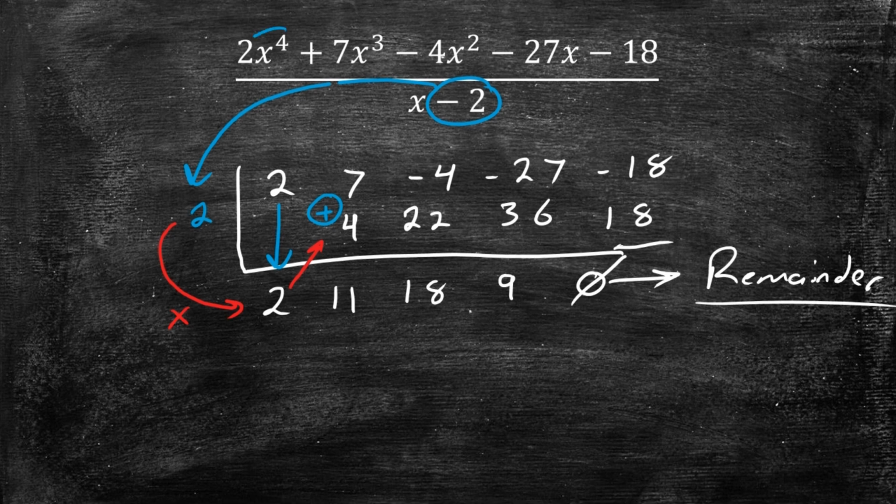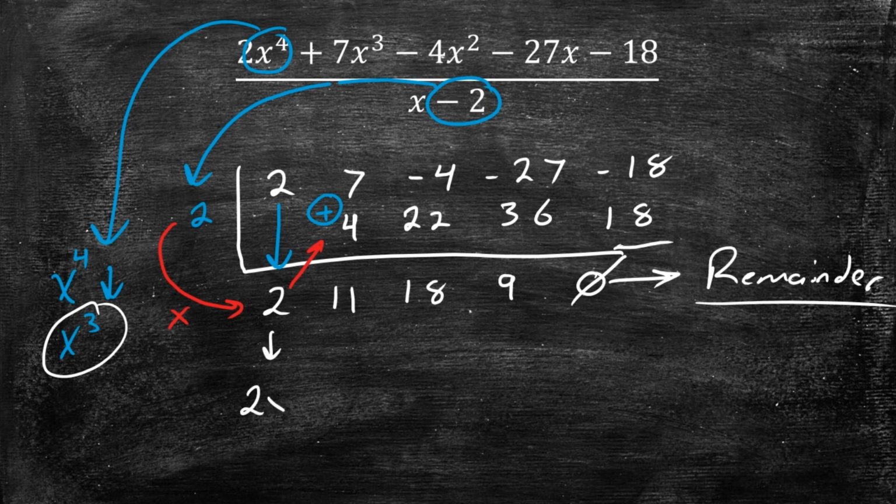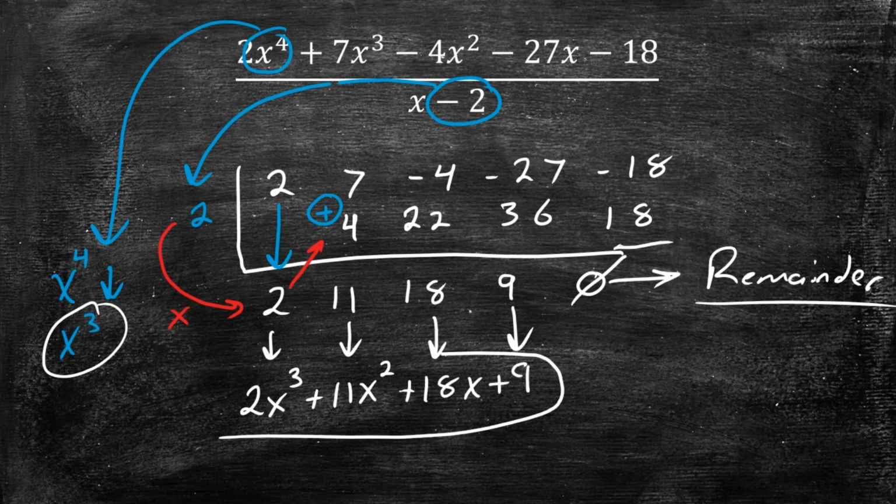So we see here first that this is x to the fourth. We drop down 1 power, and that's going to be x to the third. So our answer is going to start with x to the third. So you take the number in front, and you write that in front of x to the third. And then you go down in descending order. So x squared plus 18x plus, there's no more x left, so you just include that number there, 9. Okay, so this right here is going to be our final answer. Now this example is complete.